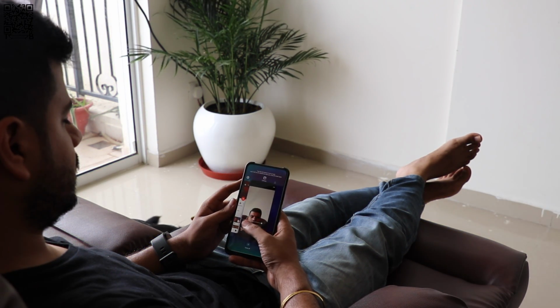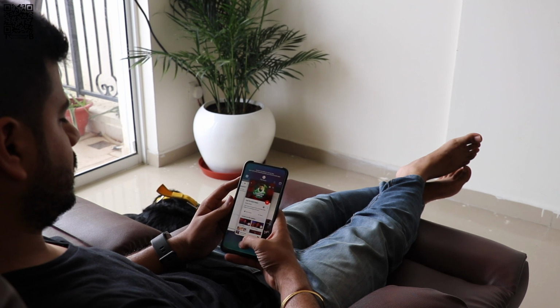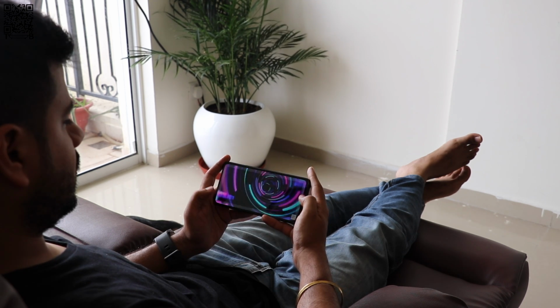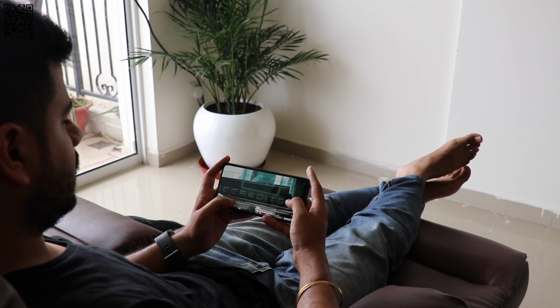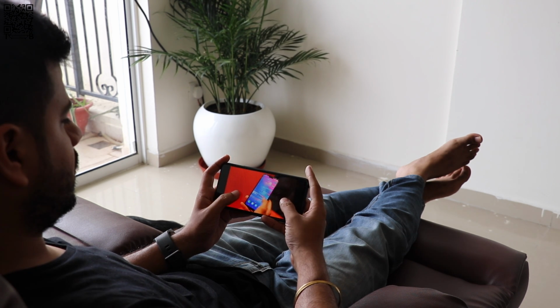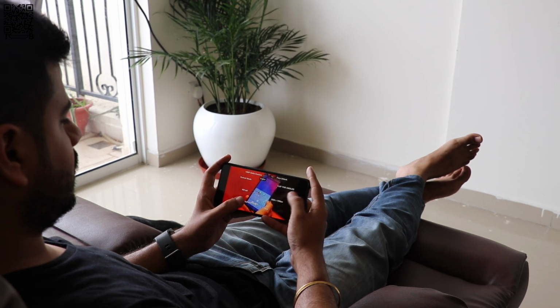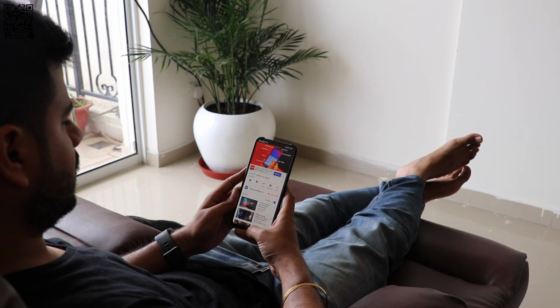With the V9, Vivo managed to ship the first Android phone with a notch in India, followed by the X21, which was the world's first smartphone with a fingerprint sensor underneath the screen. And now with the launch of NEX, it's inevitable that Vivo is the most innovative smartphone maker in the world, and others can only follow the lead or take inspiration.